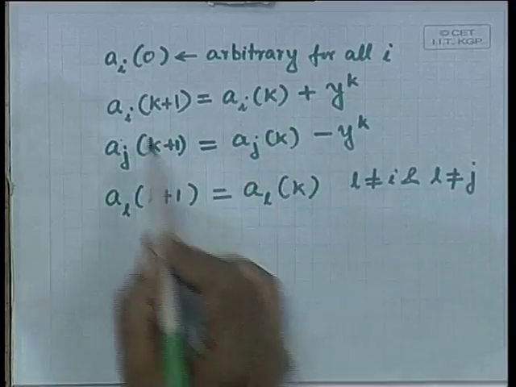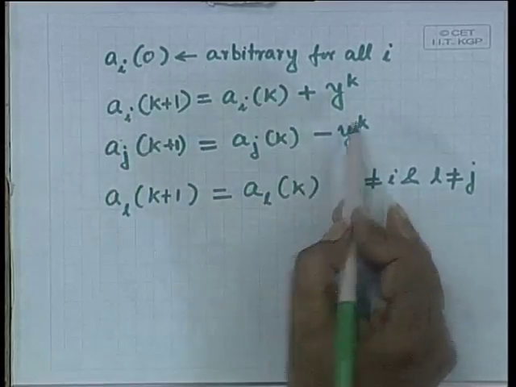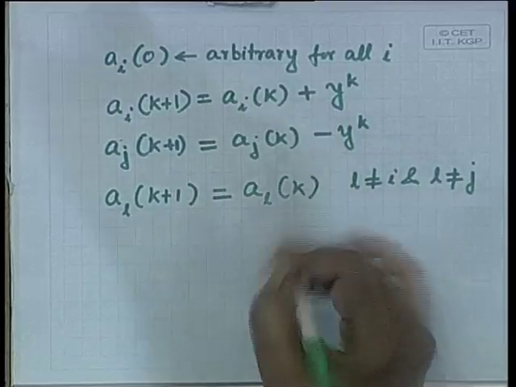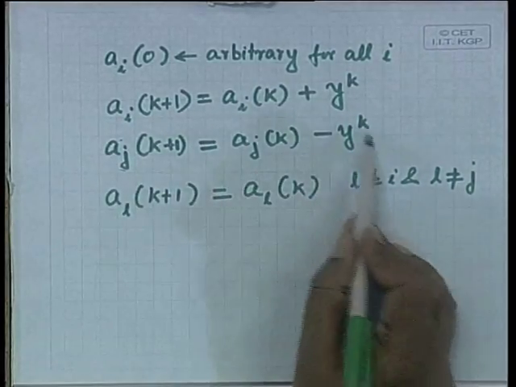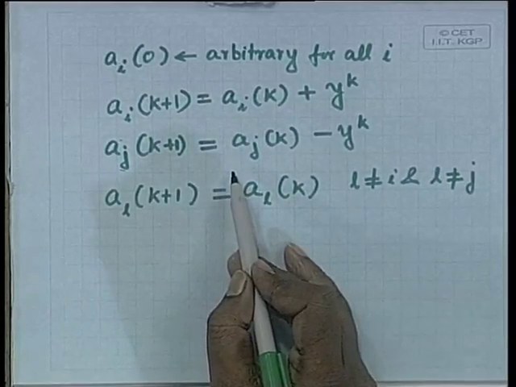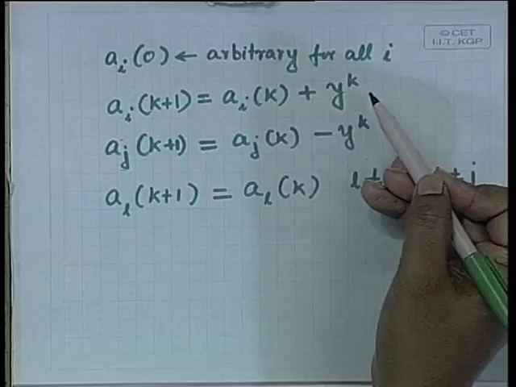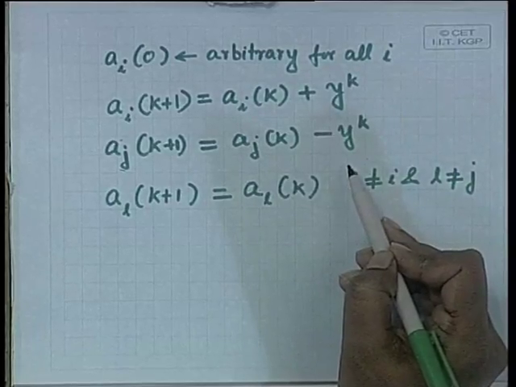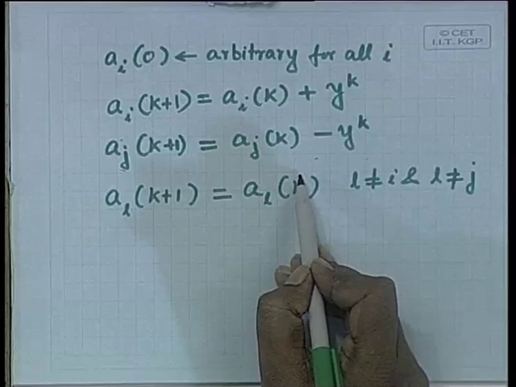Modification of the ith vector follows the same updation rule that we have obtained in the perceptron criteria. Modification of the jth weight vector A j, similar updation rule, but instead of incrementing we are decrementing it. So, A i is actually rewarded, A j is penalized.